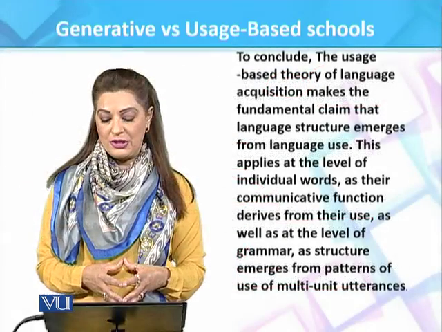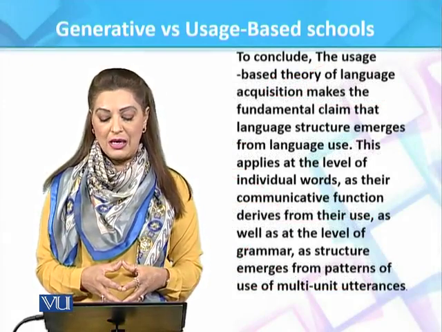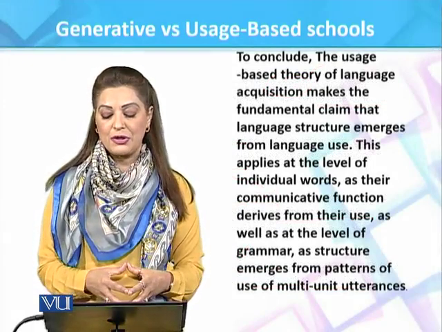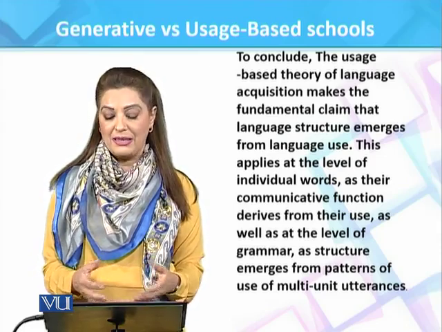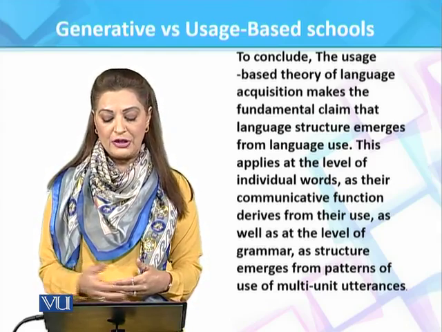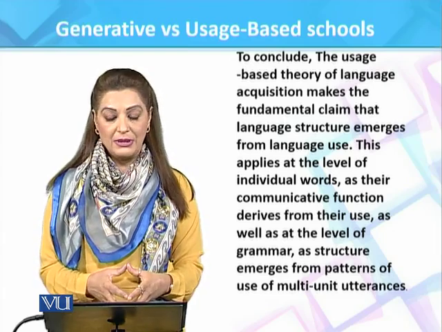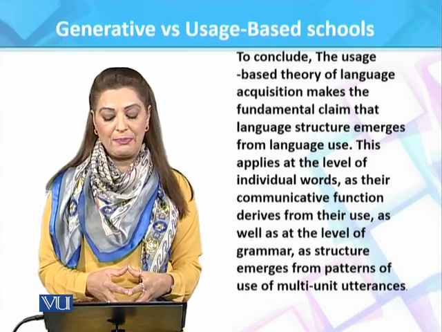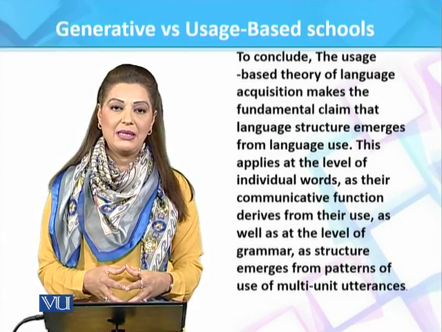To conclude, the usage-based theory of language acquisition makes the fundamental claim that language structure emerges from language use. This applies at the level of individual words, as their communicative function derives from their use, as well as the level of grammar, as structure emerges from patterns of use of multi-unit utterances.